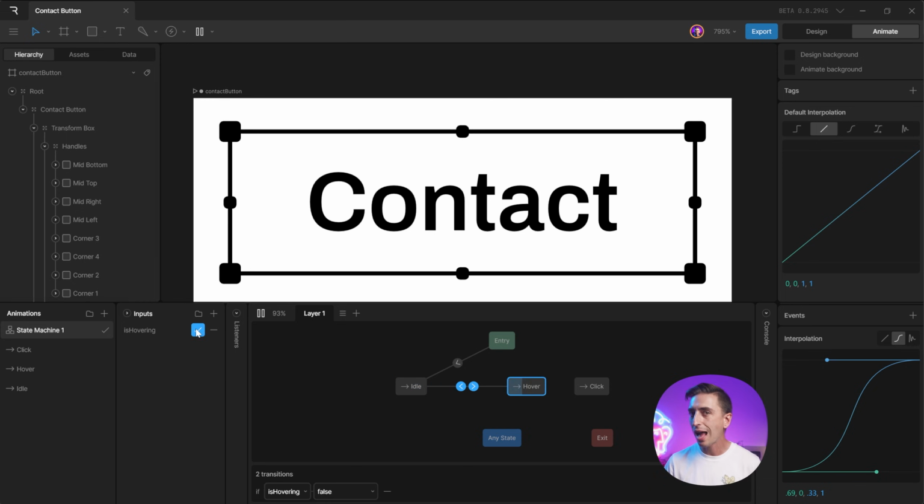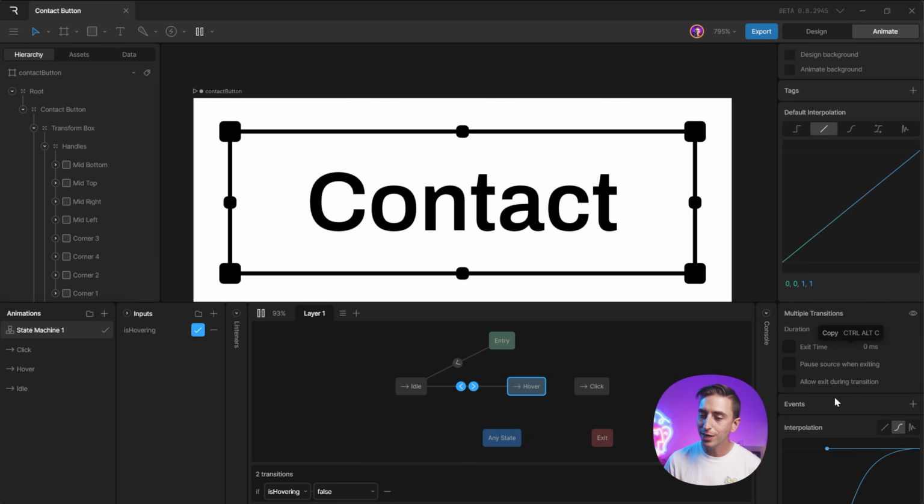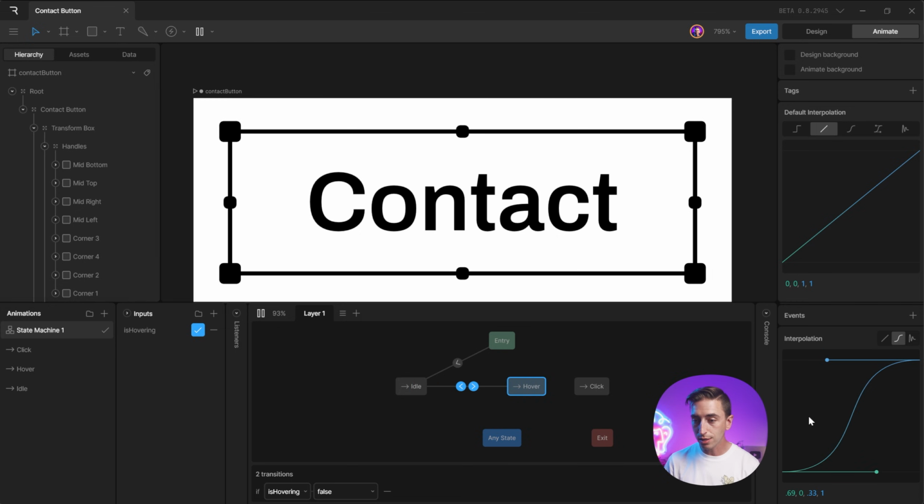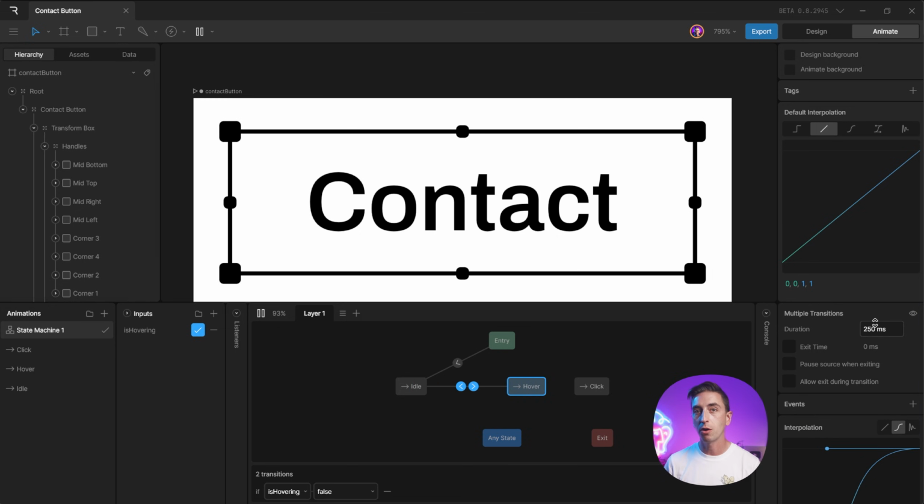There's no transition happening. So we set up our interpolation, why aren't we seeing any easing? Well, it's because if we scroll up to the top of this section of our inspector, there's this property called duration, and it's set to 0 milliseconds. We're gonna work in milliseconds, not frames in Rive. That's why it's just an instantaneous transition between the two different states. But if I change this to say 250 milliseconds, which would be a quarter of a second, or 1,000 milliseconds in a second. Now if I check this off and back on, it's going to transition using the interpolation I've set over a quarter of a second.